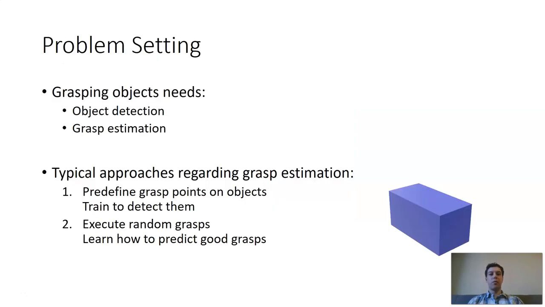We are considering the problem of a robot trying to pick objects. This can be done for any kind of scenario, like autonomously working robots, shared autonomy, or for collaboration tasks. What the robot typically needs is some kind of object detection algorithm, and also a grasp estimation algorithm that tells the robot where to grasp the objects.